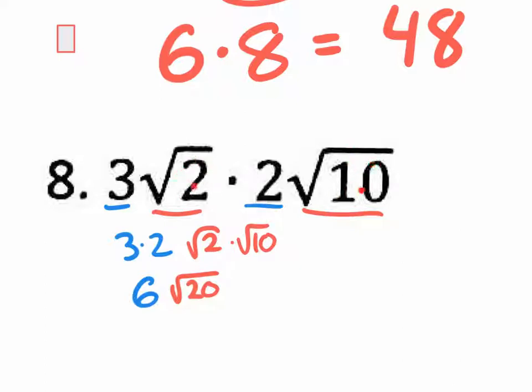I mean, look at these. These didn't help us. 2 and 10 didn't help us at all. But when I go 4 times 5, that's a different story. Let me go 4 times 5, and let me split the root. Okay, now the 6 comes down. I'll even write it over here.